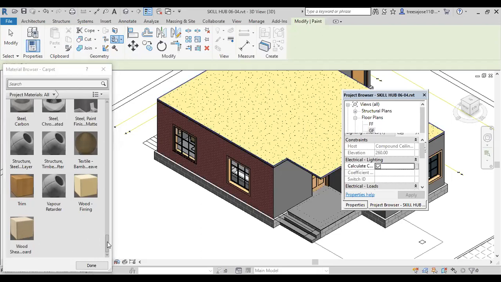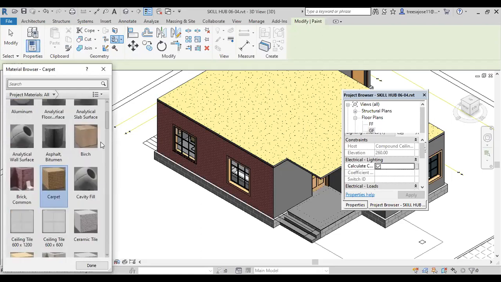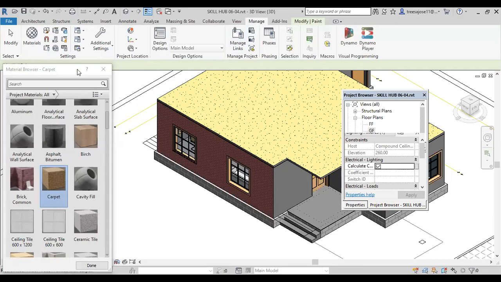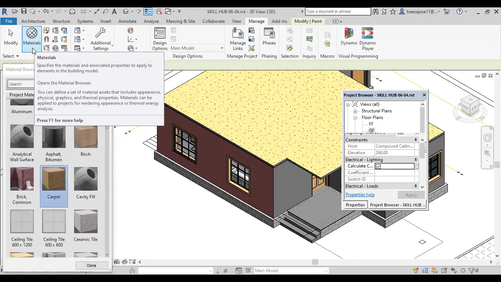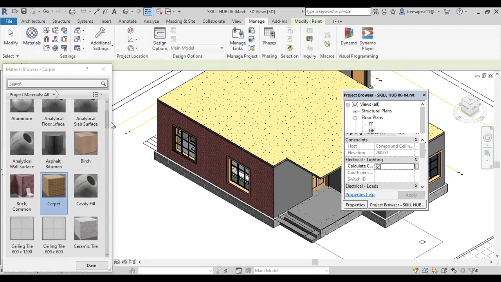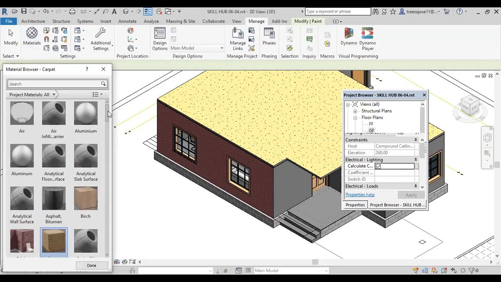For that, first you go to the Manage tab. There we have the option for Materials. These are the available materials here. We can use these materials. But out of these materials, I need a new one.